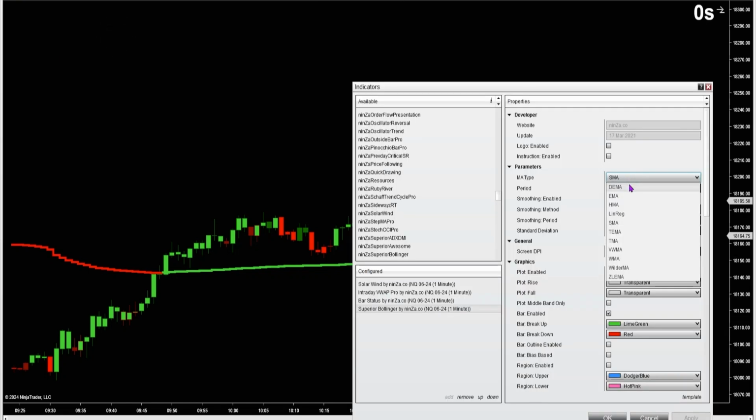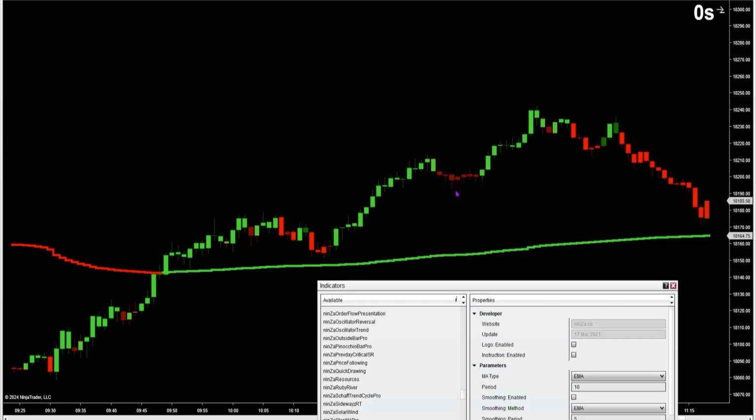You also have a choice of a bunch of different moving averages. You could use an EMA, that changed things up a little bit. Now we don't get any breakout signals to the downside right there. Basically, I'm trying to keep myself out of chop like this with the darker colors, and then when there is going to be a breakout, I get the brighter colors, and I want to be in the direction of this trend breakout, green or red.